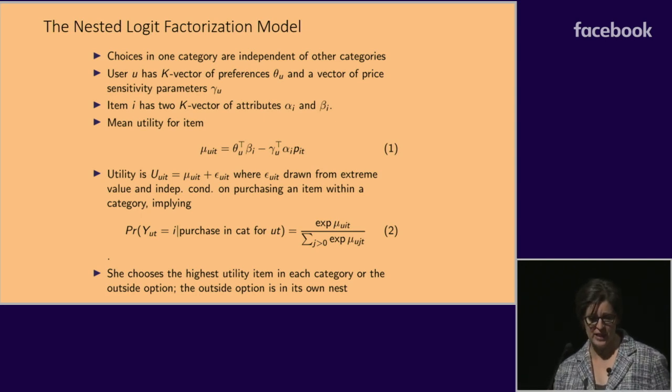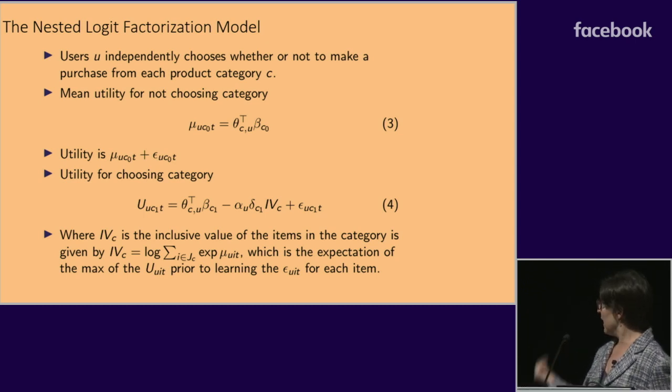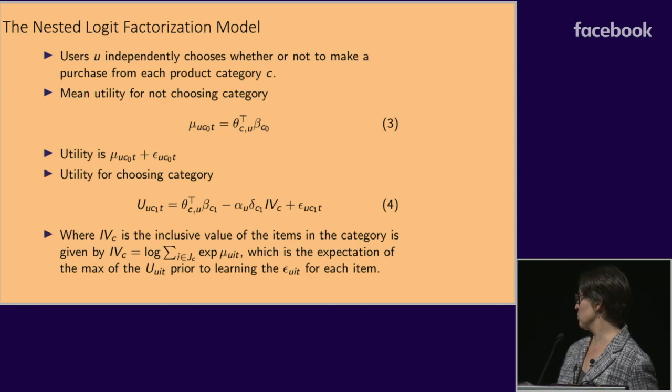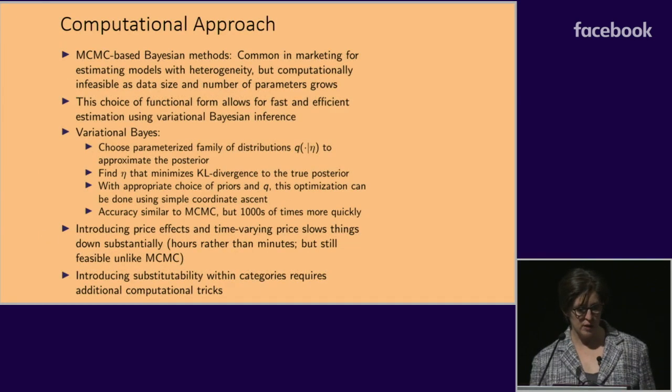Now, one of the modifications we needed to do was to model just whether you choose the product at all, because on most shopping trips, you just don't buy paper towels at all. And this is called nested logit. That was one of the things Dan McFadden got his Nobel Prize for. And so now we have a factorization version of the nested logit, where we also factorize the probability of not buying an item at all. And there's this nice algebra that shows how you relate all of these things, and it simplifies the computation.